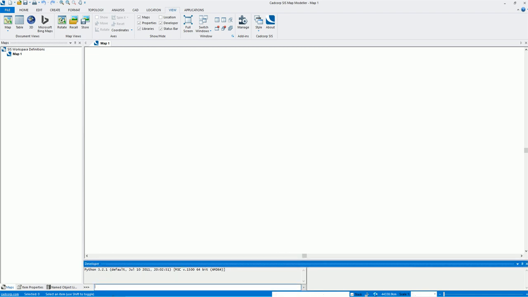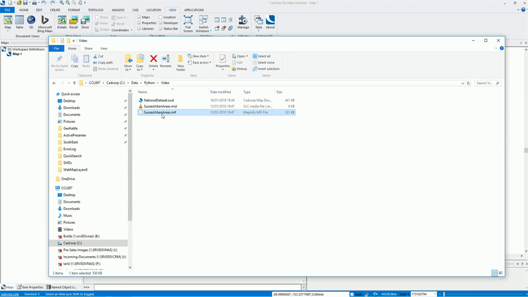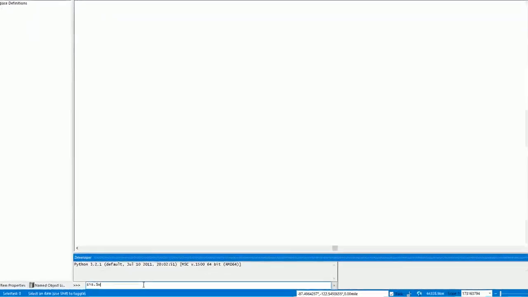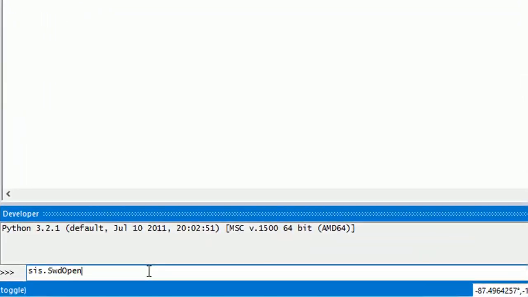So the file location that we have is here. This is our file location, and what we want to do is import this MIF file, and then export that out as a shapefile as well. So the first thing that I need to do is say that I want to open a SWD, which is our project file, that allows us to see the data geographically and put it into some kind of context. So I'm just writing out the file location for that project.